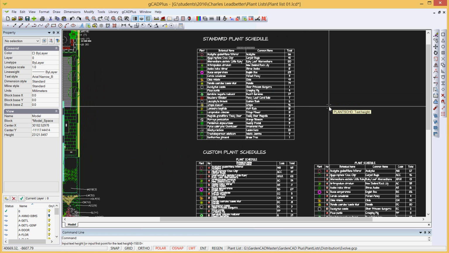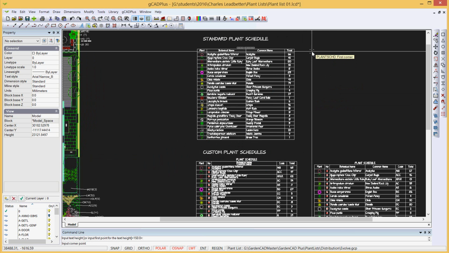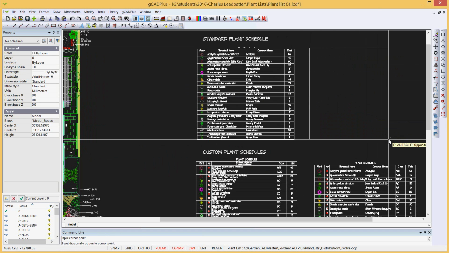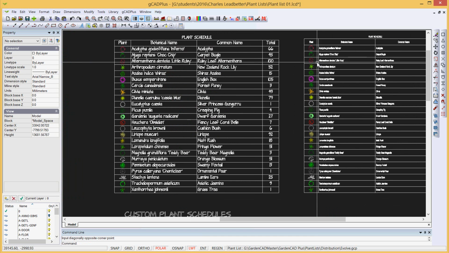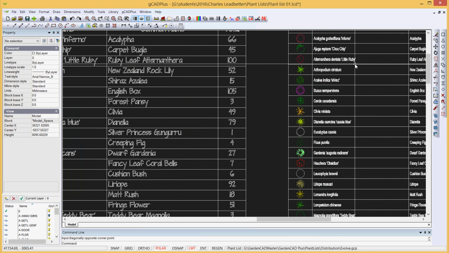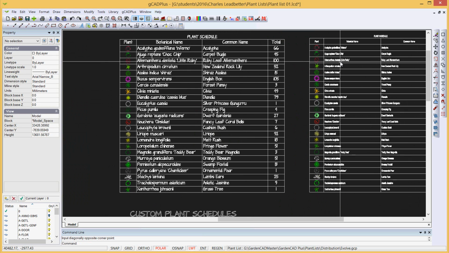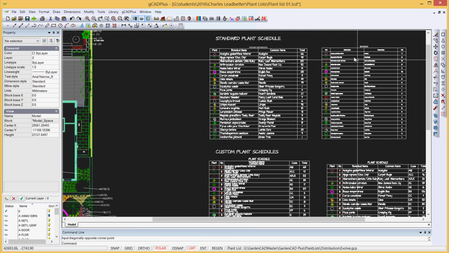and I drew that schedule again, plant schedules and list, draw the standard schedule. I'm asked for the height of the text and input a corner point and another. Now, different text styles have different fonts and may result in different heights. We'll just pick there and see how we go. And I think you can see that the height of that text at Arial Narrow is quite a bit smaller, and so I could have got away with making a narrower plant schedule block.